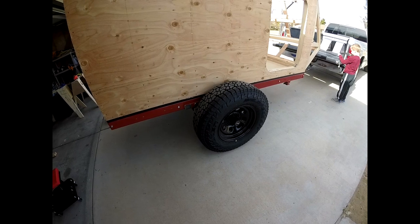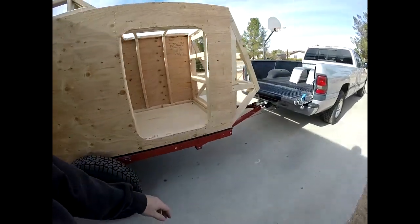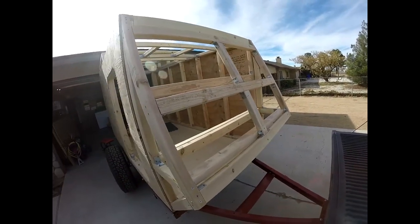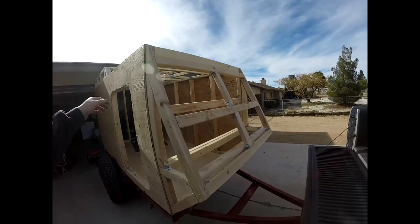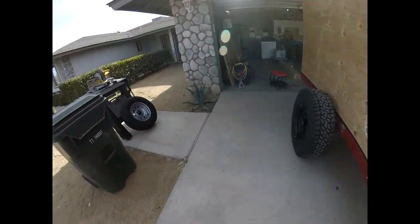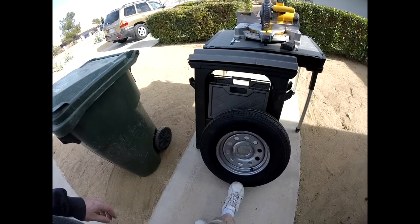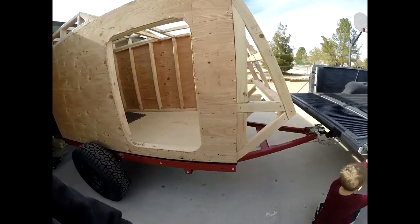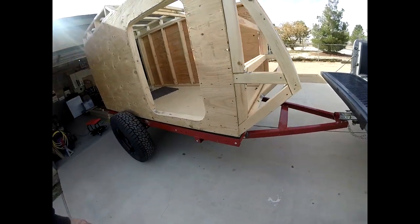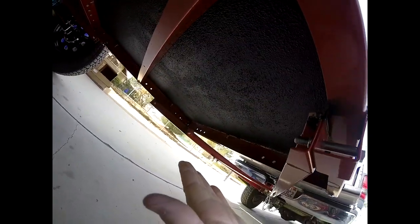I'm also thinking ahead about a spare tire. I see a lot of guys with their spare hanging off the back, but I can't do that with what I want to do there. I talked about putting it up top, which would work, but I'm trying to leave as much area open for storage racks. I think I'm going to go with a donut tire — 13 by 4, 185/80/13, six-ply trailer tire, heavy duty, 50 pounds of air, with a brass high-pressure stem. Maybe I could stick it under here or bolt it up somewhere — create some kind of shelf to slide it in there.